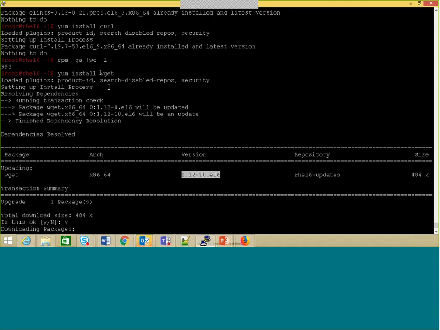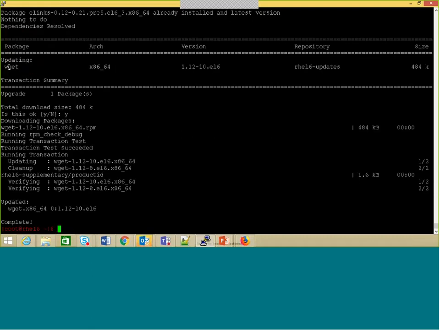So when we actually install wget, I would call wget a software that is made available to us. Now, once the software is installed, what has happened is that certain files have got placed in certain directories.